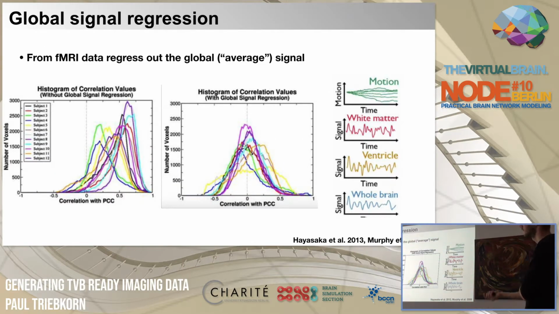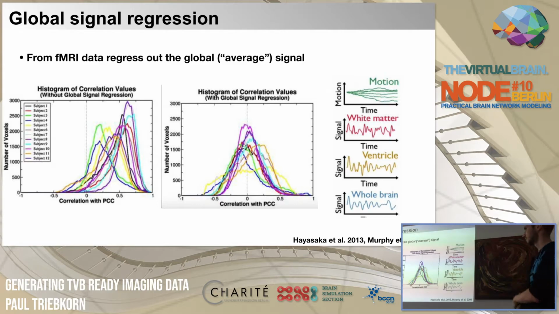Something else I just want to mention here as well is global signal regression. The approach in the end is similar, in that you have some time series that you consider implausible or noise, and you regress this out of the signal. So in ICA this was the artifact components, which we regress out of the signal. Here, global signal regression means that we take the global signal of the brain. So we just take all brain voxels, average them, and use this as a signal to be regressed out of the other brain regions. The assumption behind this is that noise is present everywhere. However, neural activity is very regional, and if you average across the whole brain, you get out the noise, which is present everywhere, and you can subtract this from the rest of the signal, and you won't subtract regional activity.